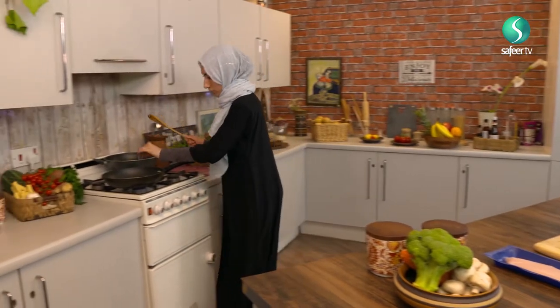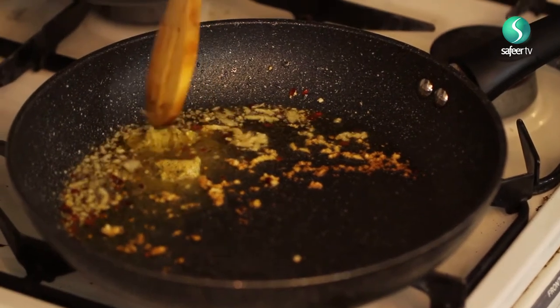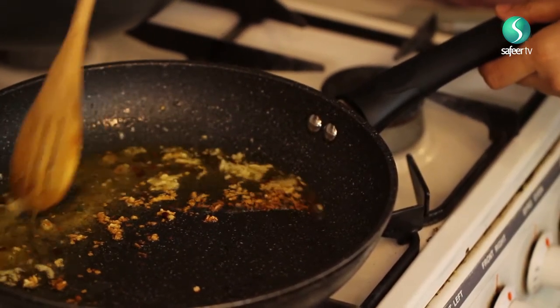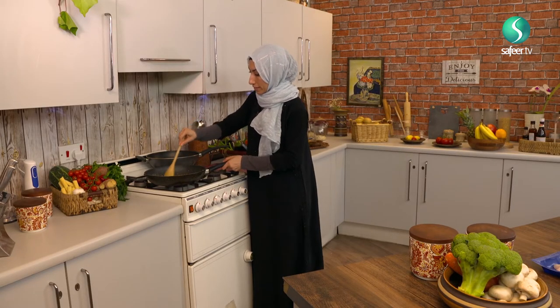And then I'm gonna get vegetable stock instead of salt, because if I put salt, and it's already salty, it's gonna be too salty. So all I need is just the vegetable stock, and I just chuck it in, because I'm too lazy to actually add water to it and melt it and all that. Just chuck it all in the pan, break it up, mix it together with the chili and the garlic.